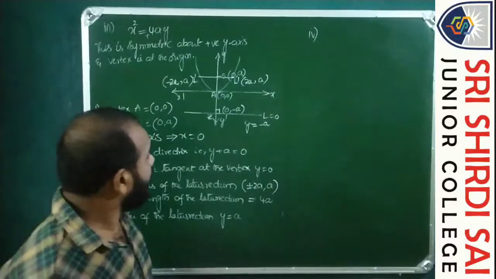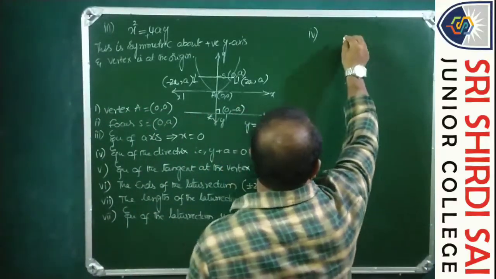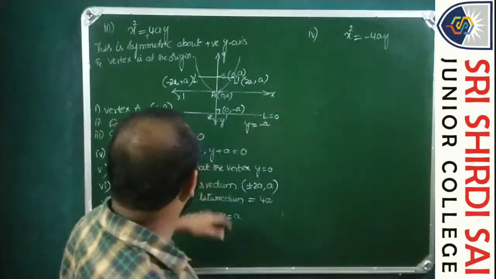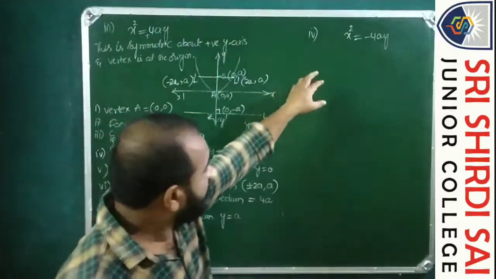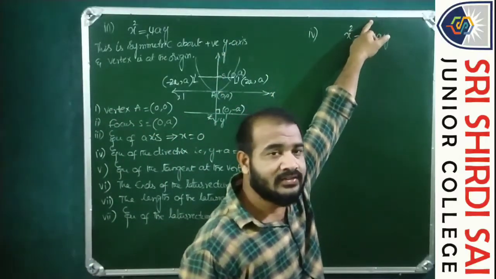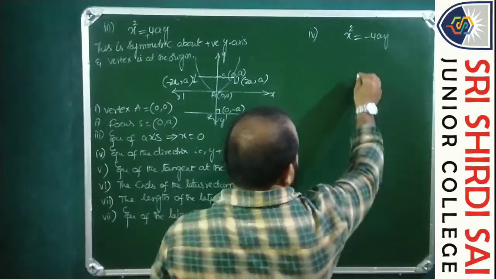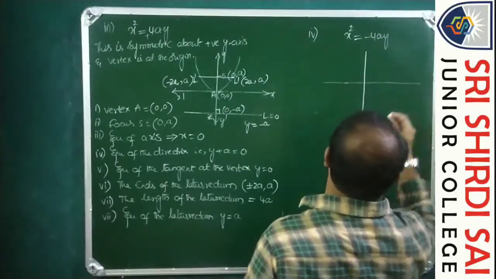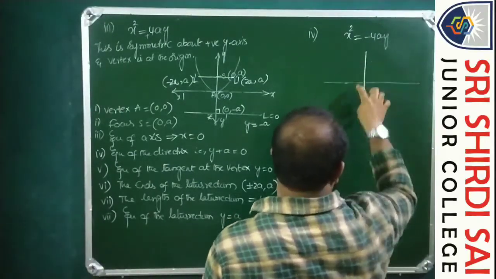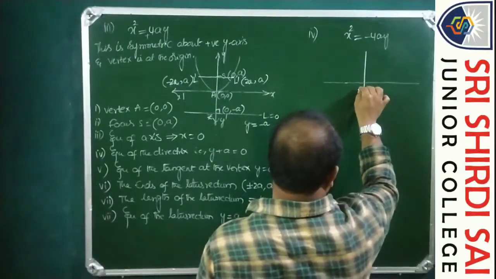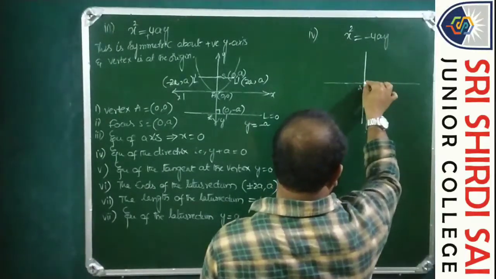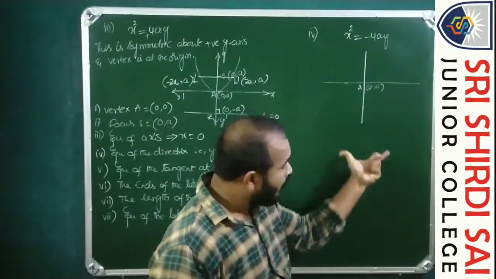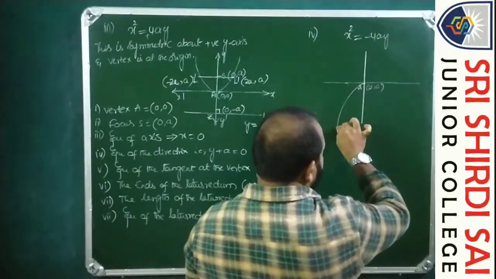Now let us see the nature of the x square equals to minus 4ay curve. This is also symmetric about the y-axis, since x power is even. Which y-axis? It's the negative y-axis. First let us try to draw the diagram once. So this is our coordinate axis. This is the x-axis and this is the y-axis. The intersection point is the origin, 0, 0. Now x power even, symmetric about the negative y-axis, therefore it is a downward parabola. So this is the parabola.